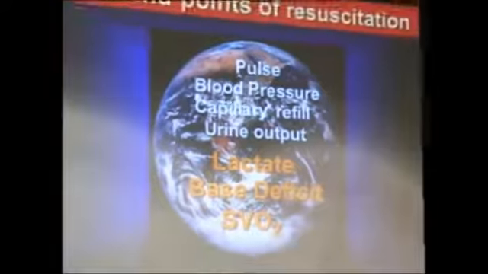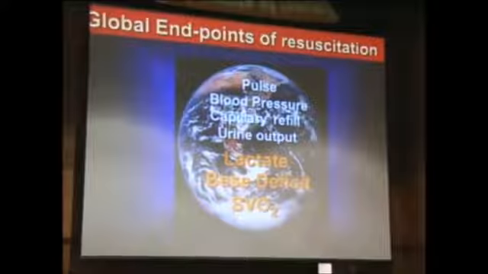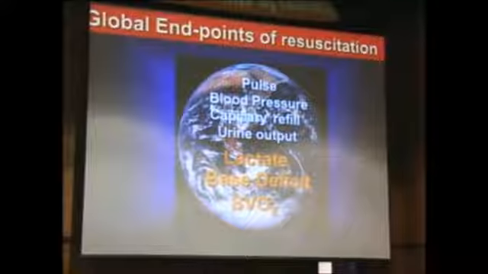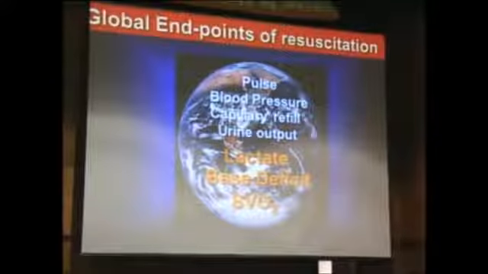Now, how do we do that? We could do that by a lot of clinical markers, which may or may not be highly accurate, or we can fall back on some parameters which tell us that the resuscitation is complete. And these are various resuscitation markers we have. You can broadly think about this as global endpoints or tissue-specific endpoints. By global, we mean that we're looking at the total picture of the patient. We evaluate the total circulation and assess some parameters and calculate the aggregate. And if that aggregate is normal or near normal, we can say that the resuscitation is complete.